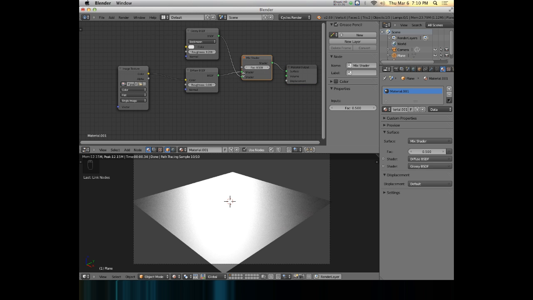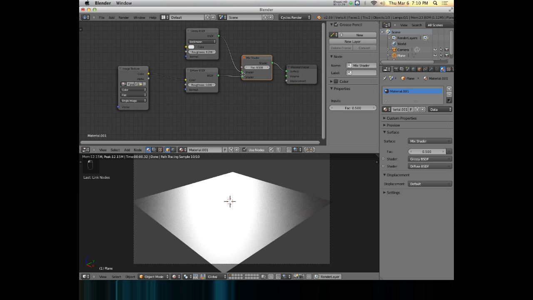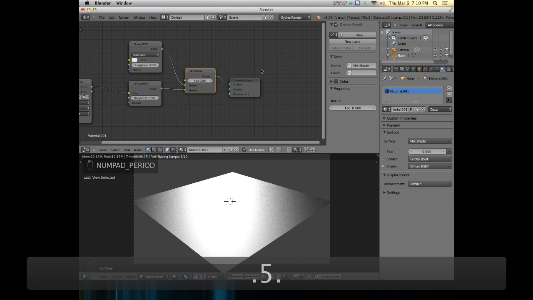Now on my mix shader, I can adjust my factor value. If I go all the way to 0, it's the top input, which is my glossy. If I go all the way to 1, it's my diffuse shader, the bottom one. I'll leave it at 0.5 for now.